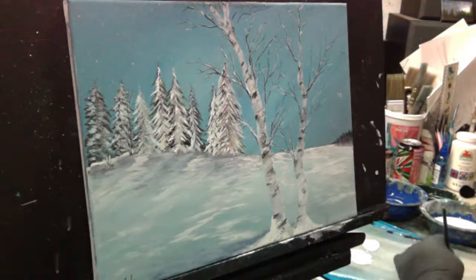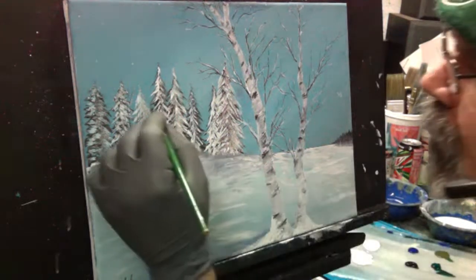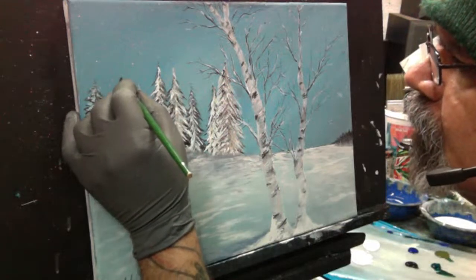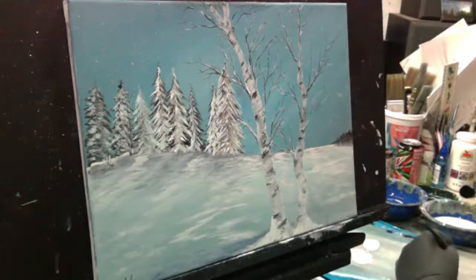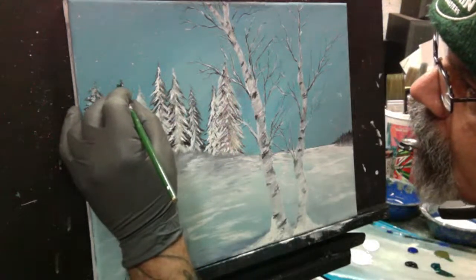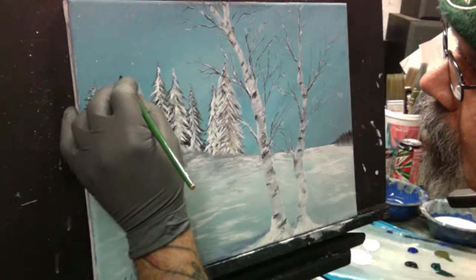Smidgen, just a smidge of Mars Black. I mean, we're talking barely have it show up, we're talking snowflake. You want a snowflake of Mars Black in there. I gotta flatten that just a tiny bit. Let's go ahead and get him up there.